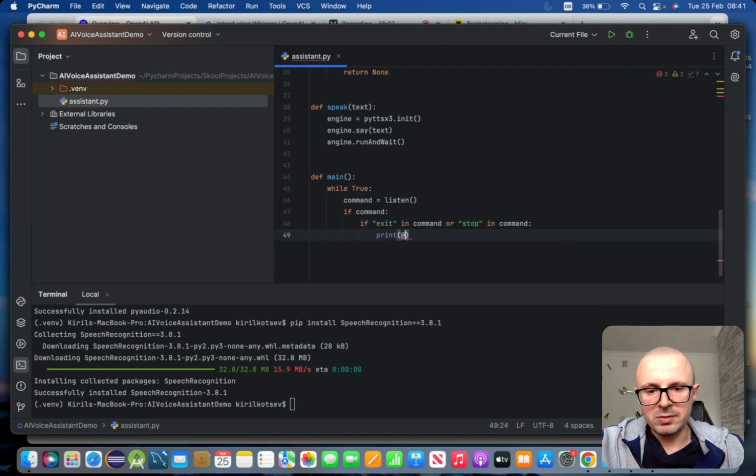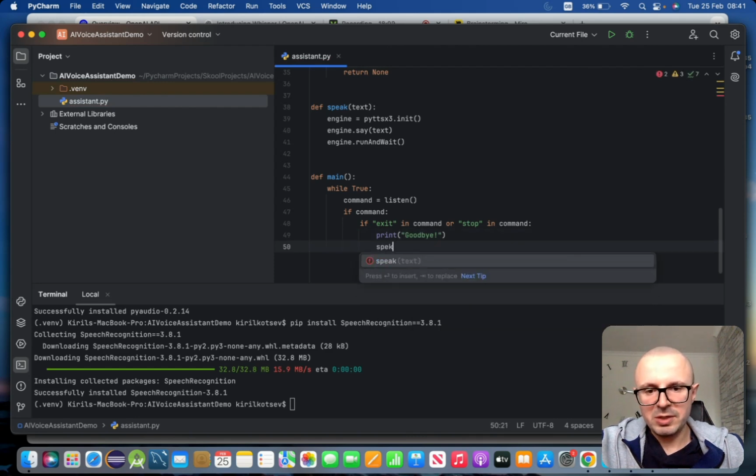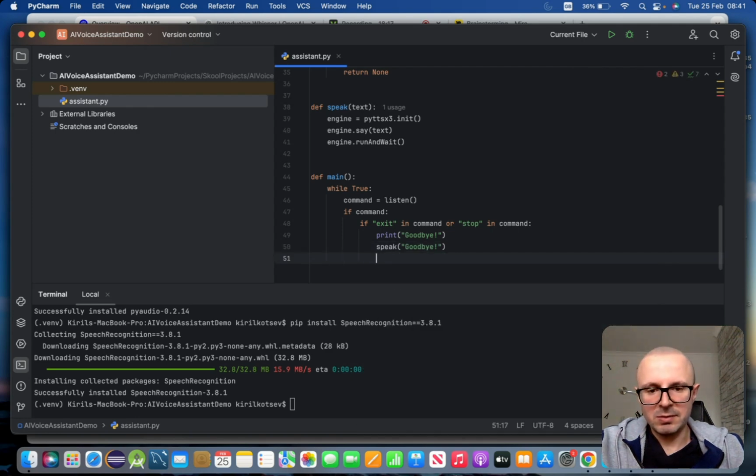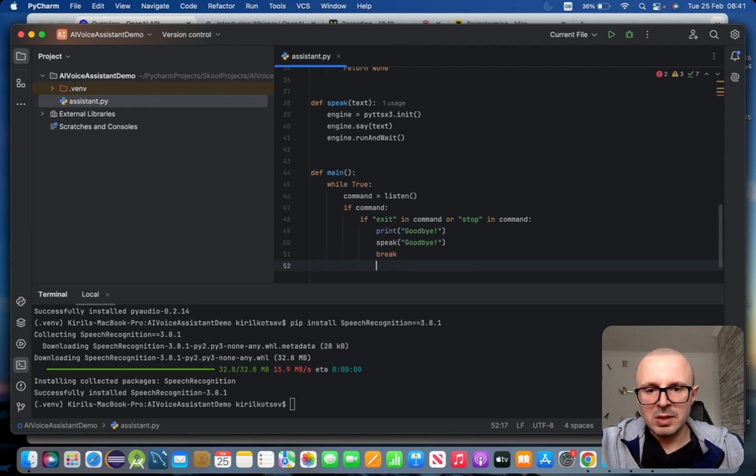So let's do this. We can print some text, and we can also call the speak function so that we get some response back. So let's do this, and finally we need to exit.